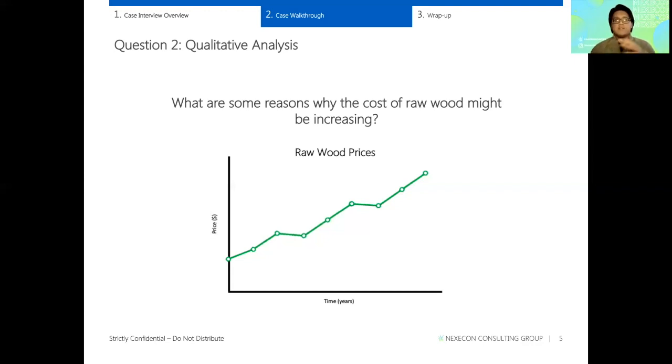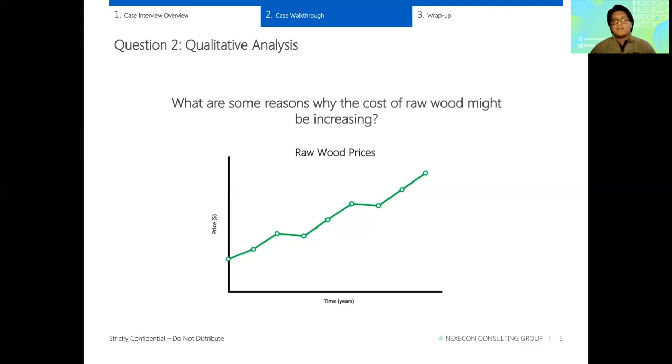So, maybe to drill down to some more specific reasons outside of just supply and demand, I would start with supply. Some factors that could be decreasing that supply, which would be increasing the price, could be just lower output in general from people producing wood. Maybe their processes have gotten less efficient, they're able to produce less. Maybe there's just less people producing wood in the world in general. And that could be for a variety of reasons. Maybe there's unions or labor shortages or something like that, wherever Nexapaper is sourcing their wood from. So those could be some reasons on the supply side.